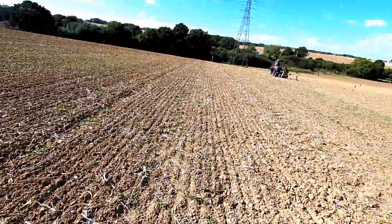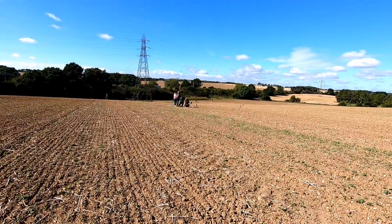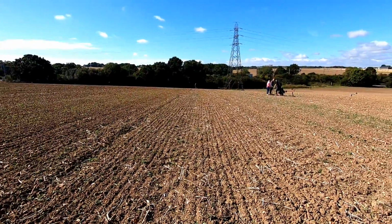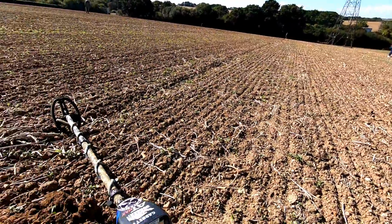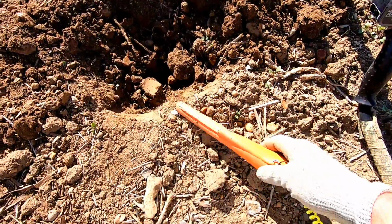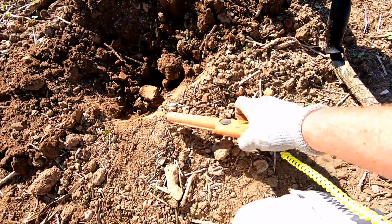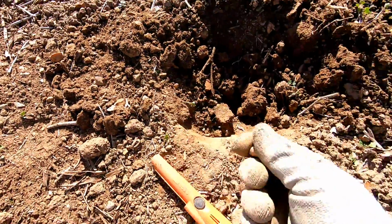Hey! I've got another target here. I've left them to it. They're all still digging away over there. There's lots of glass coming out, so maybe a bottle dump round here. I'm not too sure, but loads of broken bits of glass coming out. Not too sure what the metal is at the moment, but I just had a target. Where'd I put it? I've got it out as well. Oh no! Where did I just put that? There it is.